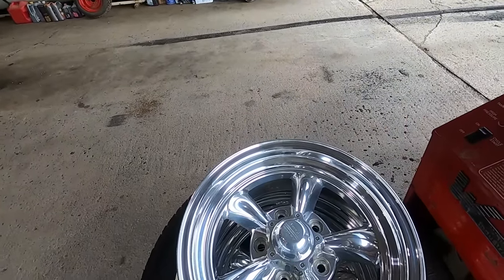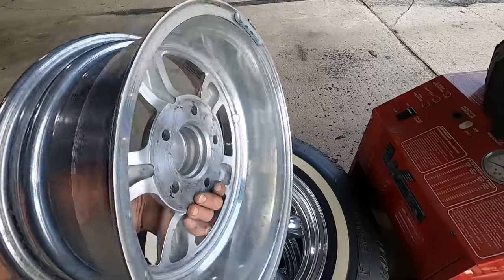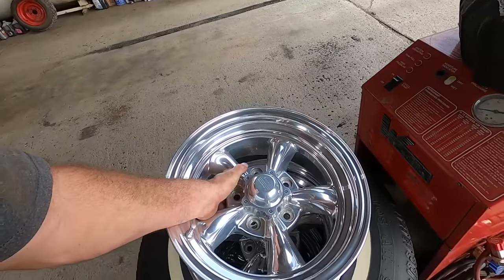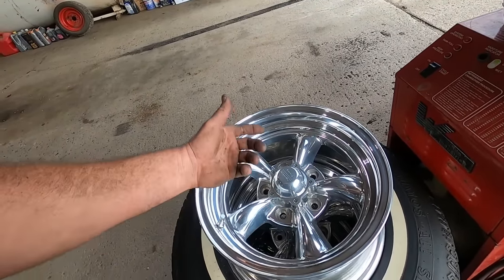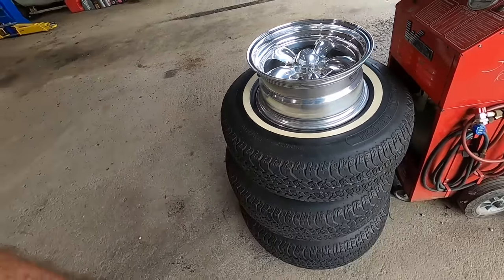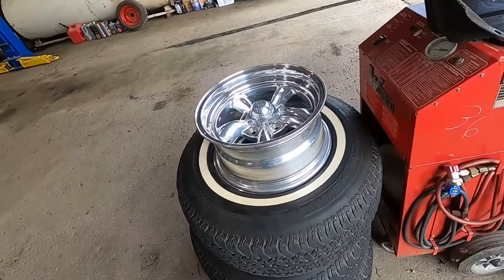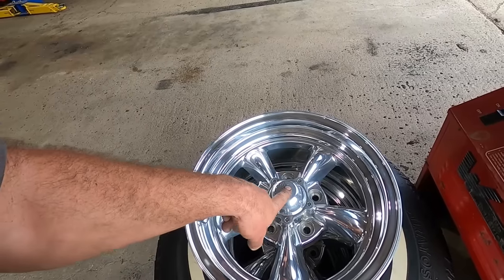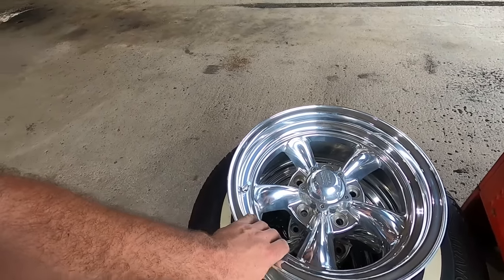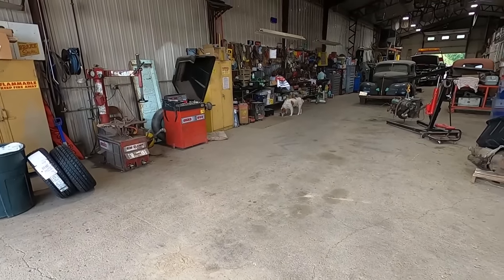But yeah, look at these nice Torque Thrusts. We'd put them on that car, but they're 5-on-5 bolt pattern. They're dated 426 of '05, so they're about 18 years old. Old enough to buy, well, you can't even buy smokes at 18 anymore, can you? You can buy smut. But came with three 235/75s that have got to be older than the wheels. That looks like a really old tread pattern, but 15x7, and they'll fit two-wheel drive Chevy pickups and then big Chevy or GM cars like '71 to '76s and like '63 Pontiacs, right, Duff? We happen to have one of those, so we'll see.